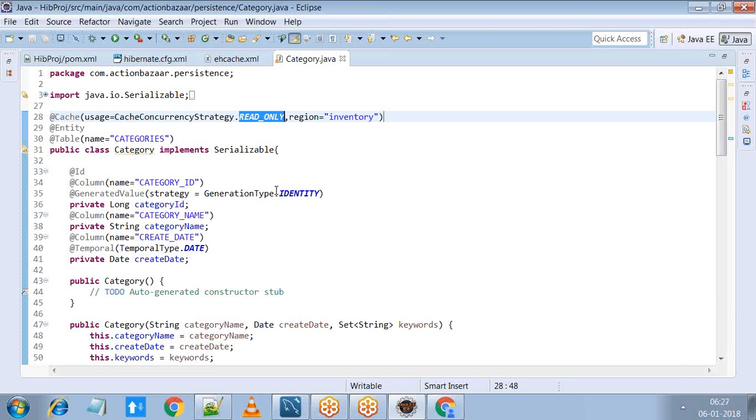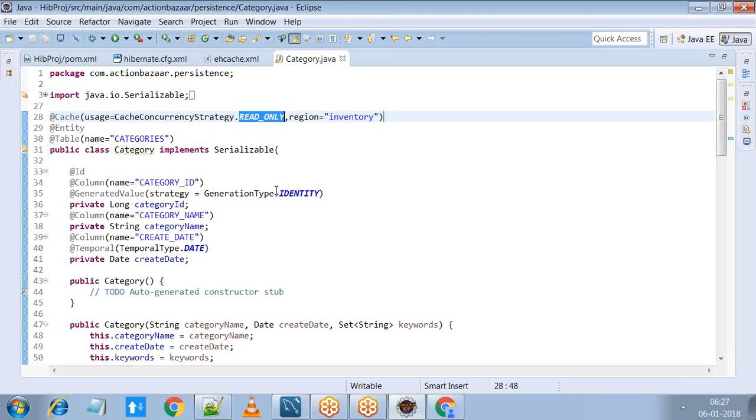Now this object has been modified and these changes have to be synced with the database server, because that is the application's intention. If the cached object's state is not updated in the database server, that is also going to be an issue, right? So this is the issue which you'll see with caching.